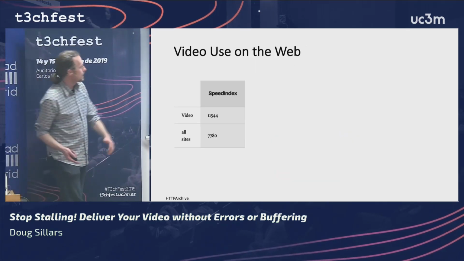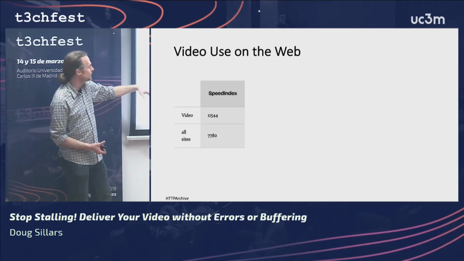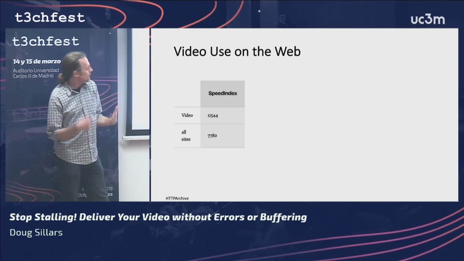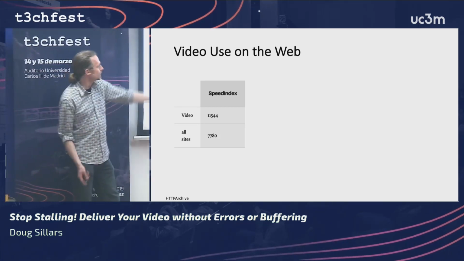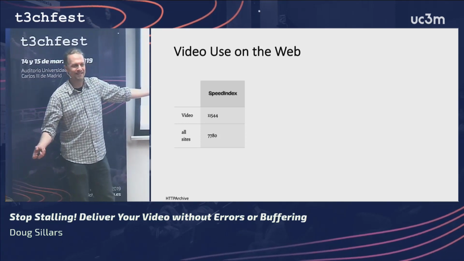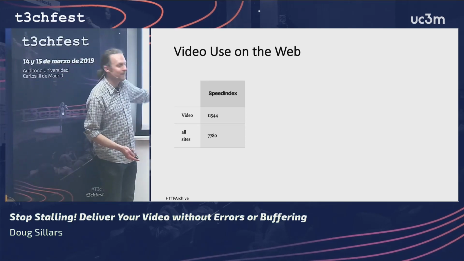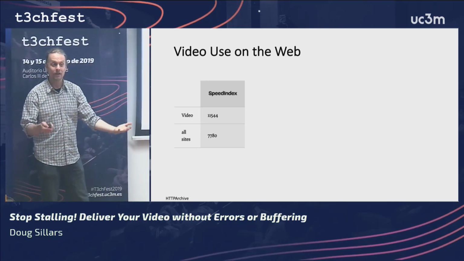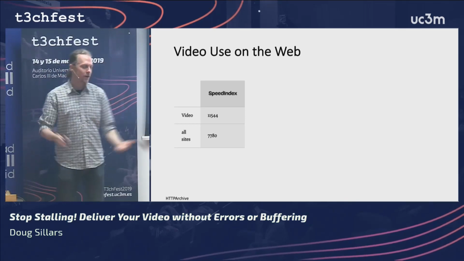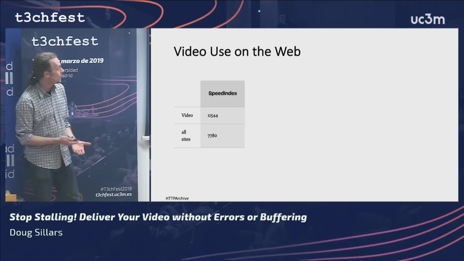When you add video to the web, speed index is a thing in WebPageTest. It measures how fast a page loads. It's measured in milliseconds. And if you have a page with video, the median load time on mobile is 11.5 seconds, whereas any other site is 7.5 seconds. So because video files are so big, we're already dealing with like 4 or 5 seconds added load time. And all of the data out there shows that the longer a page takes to load, the more you lose customers. They don't stick around because it just takes so long.